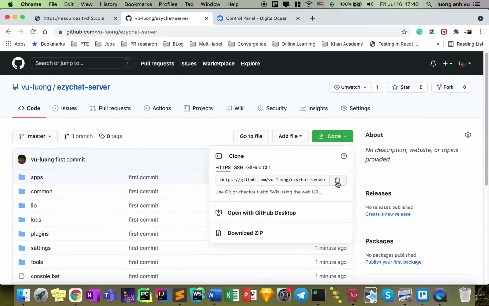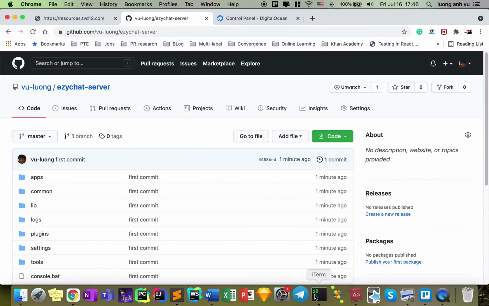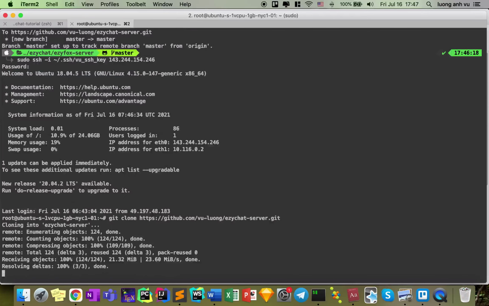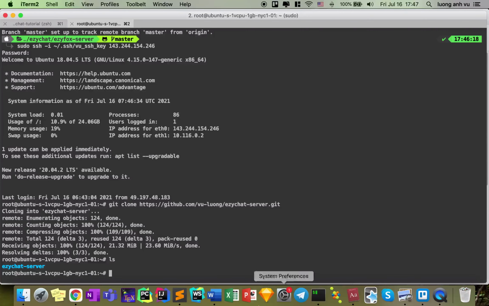And from here, I can copy and then use git clone to clone this GitHub repo to my VPS. Now I have the EzyChat server folder on my VPS.